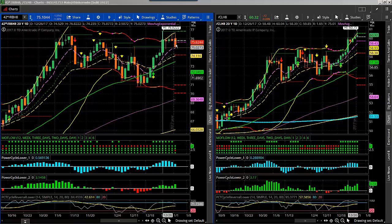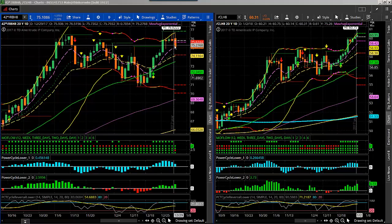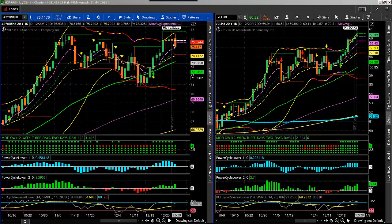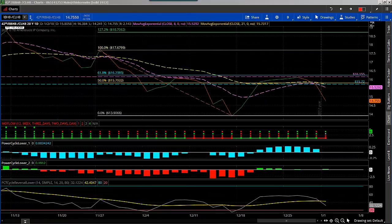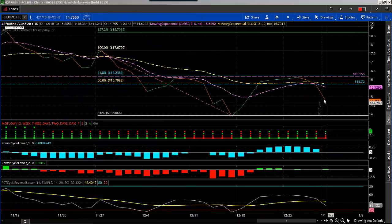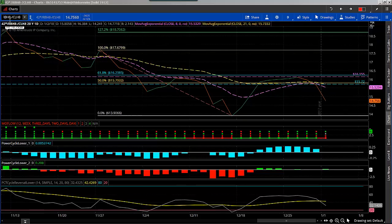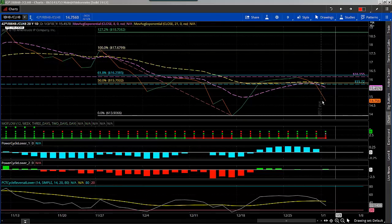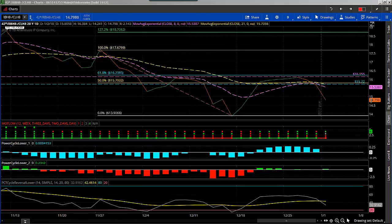So what you do is, if you want to go long the crack spread, you would buy the RBOB gasoline and then you'd sell crude against it. So currently this crack spread, let's take a look and see where it is. This would be long RBOB gasoline, short crude. If you took the spread value, that would be the value between RBOB per barrel minus crude oil in March. That spread value right now is at $14.77 per barrel.